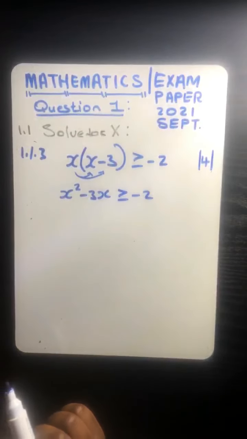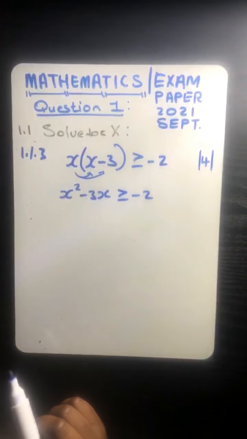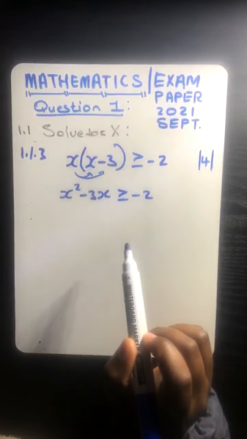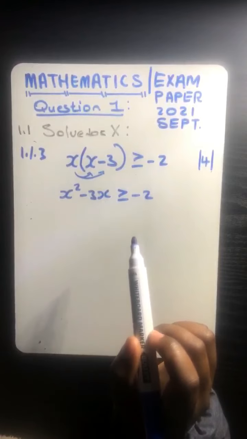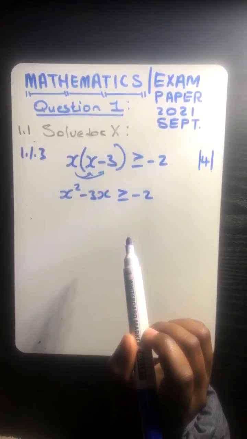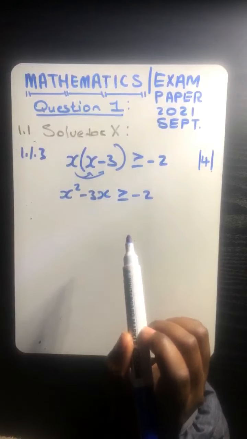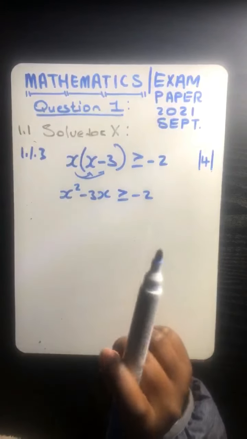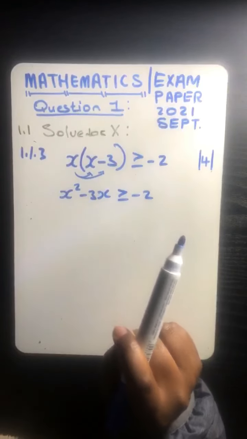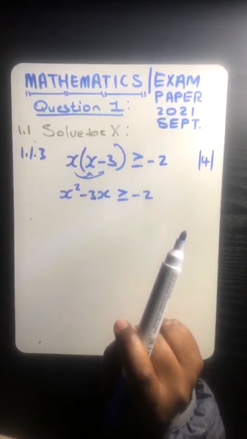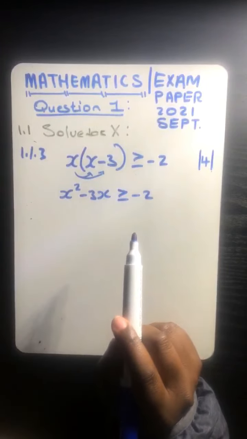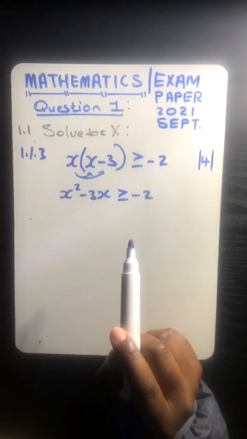So what type of problem is this? Because of a power there, it makes it a quadratic. Is it a quadratic equation? No. Why not an equation? Because it doesn't have an equal sign, but it has an inequality sign, which makes it a quadratic inequality. So that means you're going to apply a different method to answer this question, a procedure that you follow when you are dealing with inequalities.